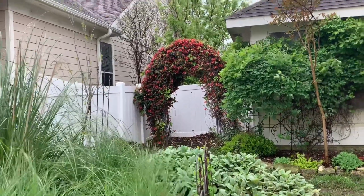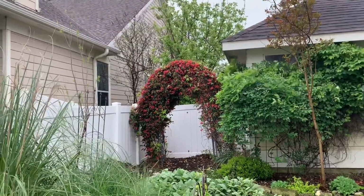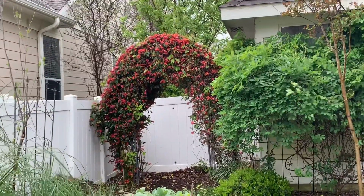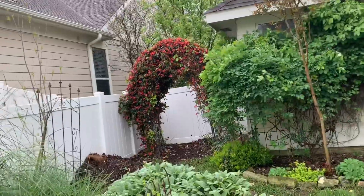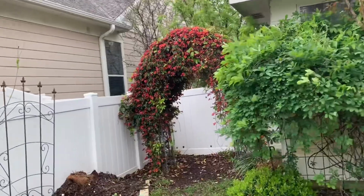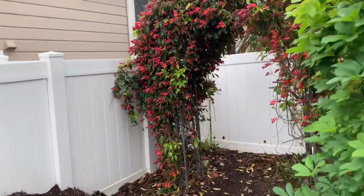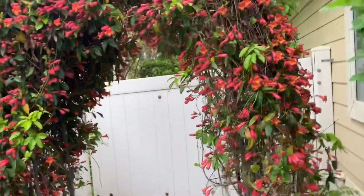It gets full sun until about 1 o'clock in the afternoon. I did no special measures when I planted it. I just planted it in the clay soil. And you can see how it's thriving. It gets a huge initial blush of blooms in the spring and random blooms throughout the year.